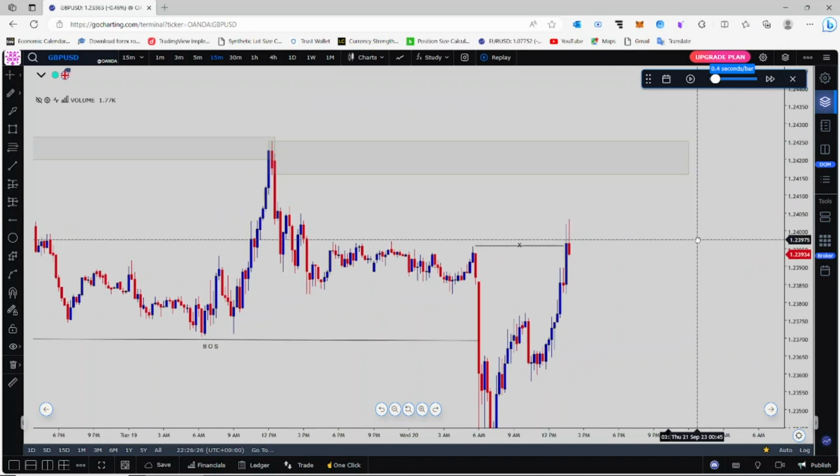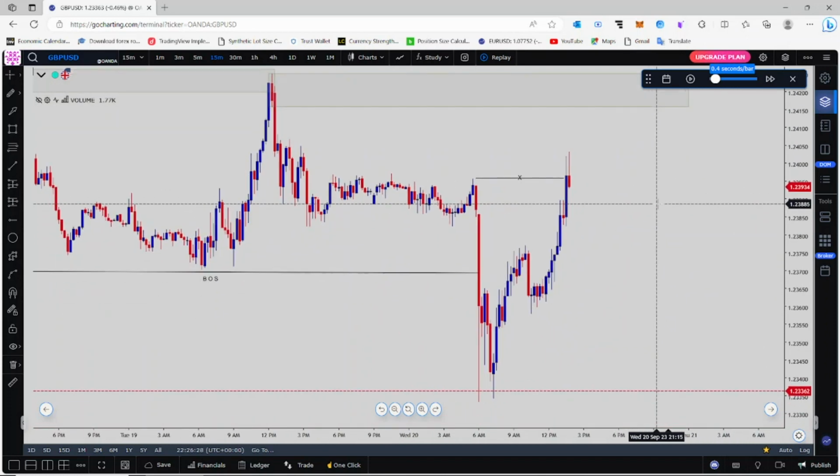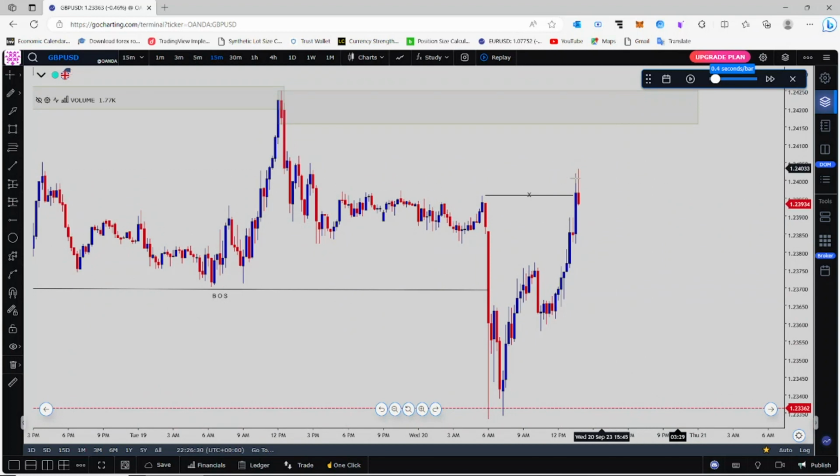As we can see right here, we have this zone which has not been mitigated. Now when price reached here, it gave this shooting star, some call it a spinning top, which was a confirmation. But to confirm this nicely, you have to wait for the next candlestick to at least close below it. Then when you enter, your stop loss could have been here. Most people entered over here, but we had patience to wait and see what would happen.